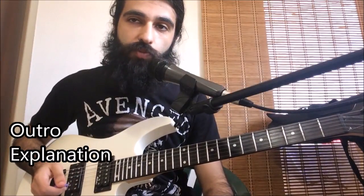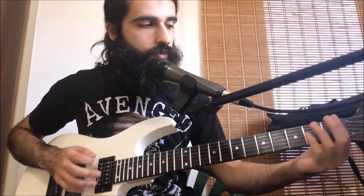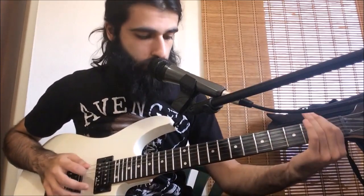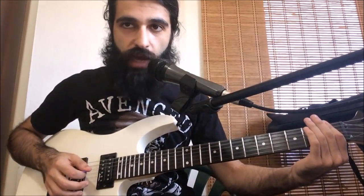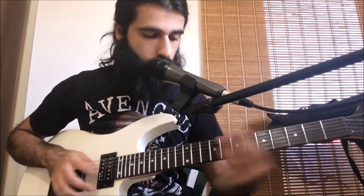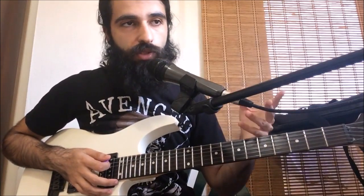Alright guys, now after a couple of riffs repeat, we're gonna have the outro riff, and the outro riff is pretty simple. It's just a bunch of power chords, not really anything special or technical. And then we just repeat. We're gonna have open 6-string power chord, then the 1st fret power chord, back to open, then 8th. And now 7, 8, 7, and then 3. And then you will just repeat the first 4 chords again.